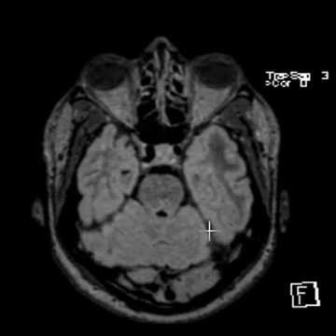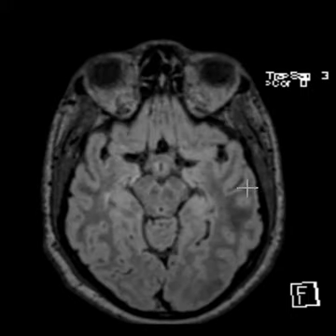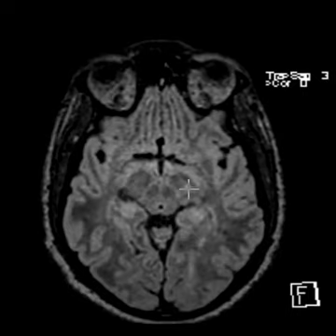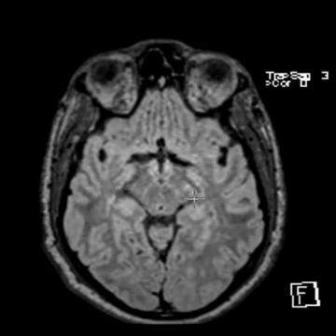If we go on up further, we get into the midbrain — now we're into the midbrain. Here's the right side, left side. We're going to look really carefully there, because MS can involve the midbrain. And sure enough, there's a little subtle area right over here, consistent with demyelinating plaque on the left-hand side.